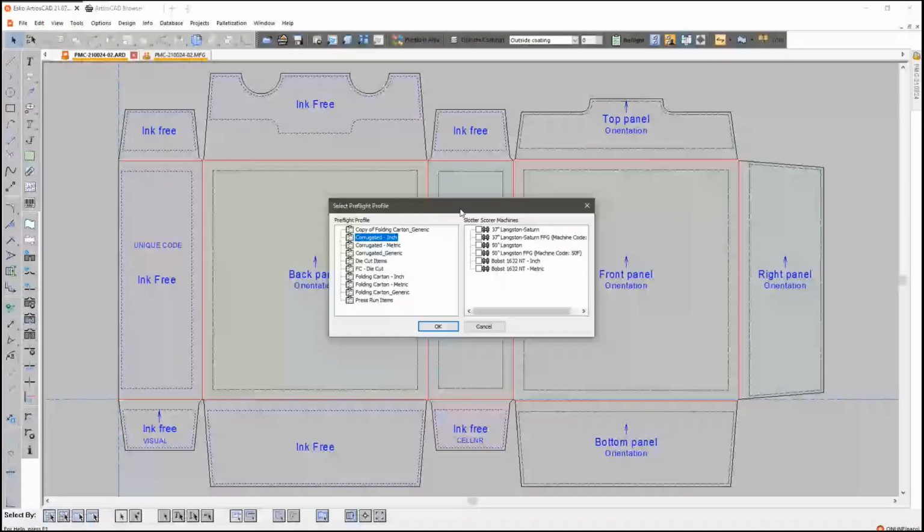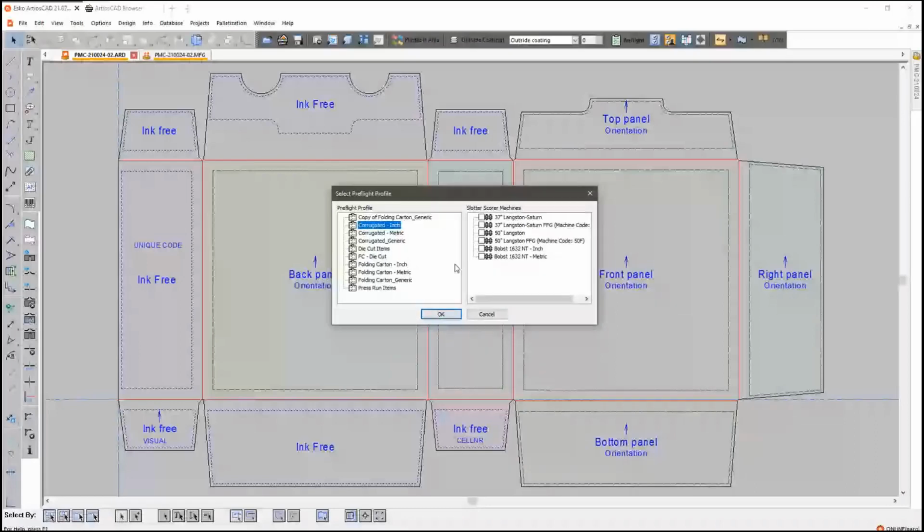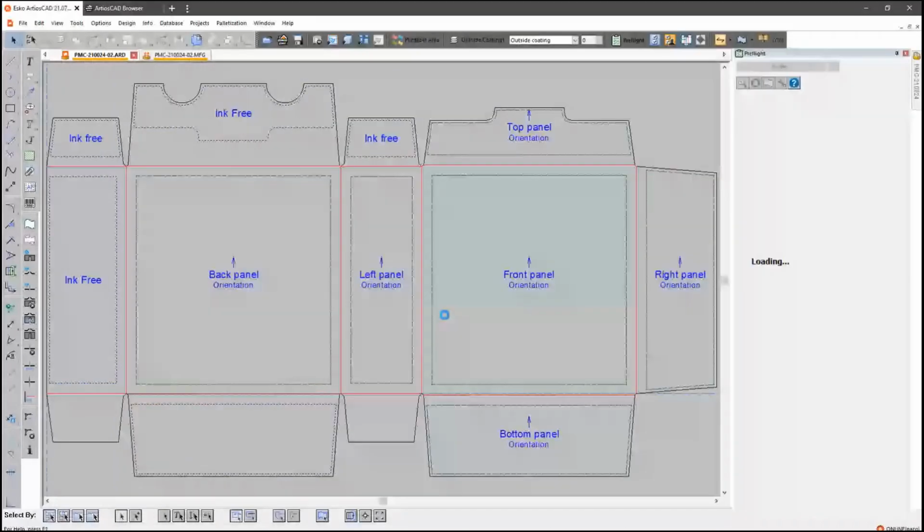So, a really quick explanation: CAD pre-flight is a set of predefined profiles specifically for you or your customer to run against a specific machine or some items that you really want to check, depending on what you're designing for. In this case, I have a quick profile called FC die cut. If I hit OK, it comes up with a panel on my right-hand side, and it runs through a bunch of rules that I have set up.